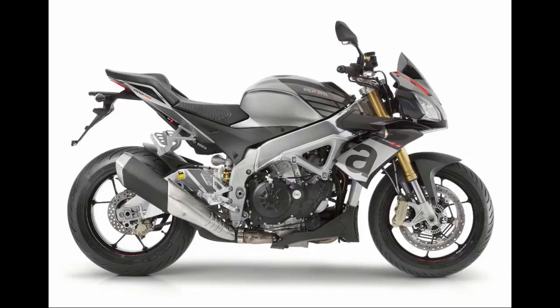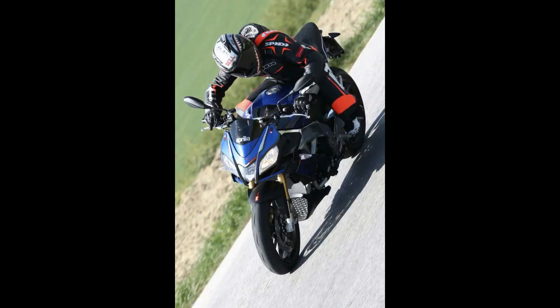Aprilia's specs state the 1100 has lost 2 pounds, now claimed to scale in at 406 pounds without any fluids or a battery. However, our last Tuono pushed the scales with 474 pounds of mass with its 4.9-gallon tank full, 24 pounds more than a fueled BMW S1000R. Otherwise, the Tuono 1100 RR is a gem of a naked sport bike that can tackle everything from commuting to track days to sport touring. Its dynamic and playful personality delivers a smile-per-mile rating in the upper echelon of what's possible from a sporting motorcycle.